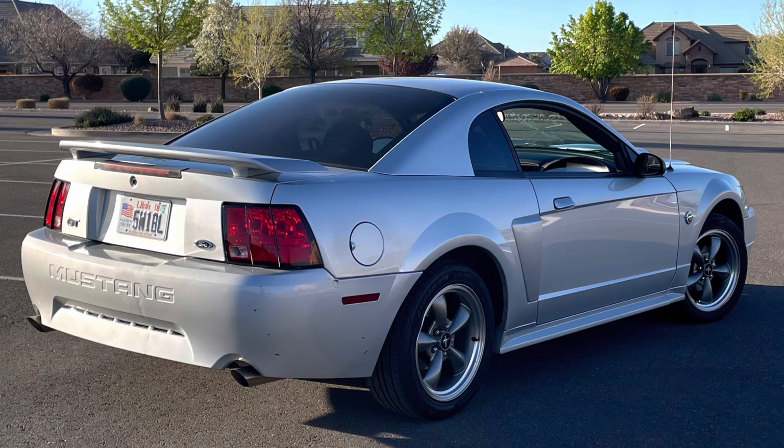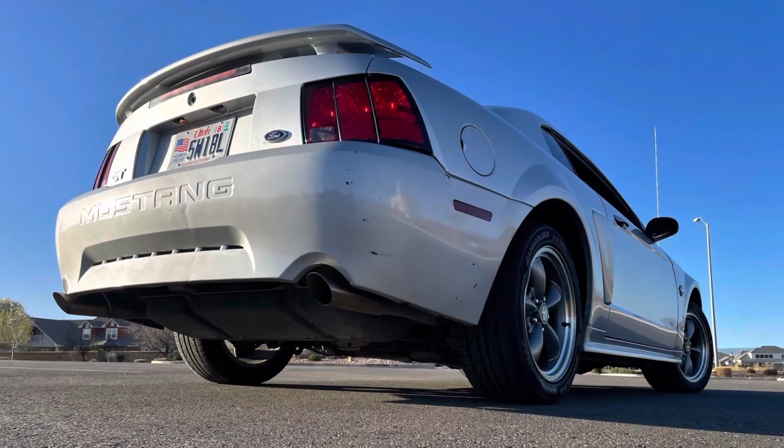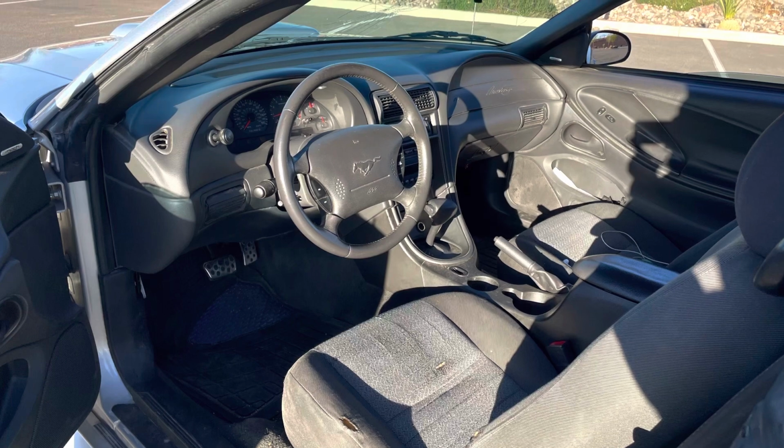So these are just some nice glamour shots. But I really like how this car looks. I've always loved silver with bullet wheels. I think every color looks good with bullet wheels. And there was even a silver GT with bullet wheels by my neighborhood growing up.